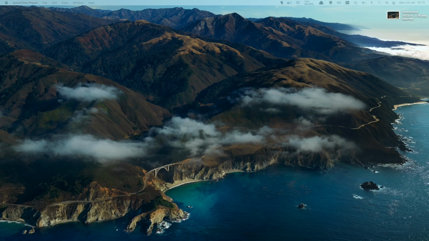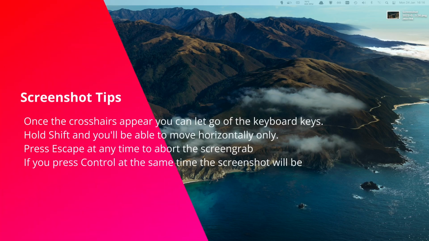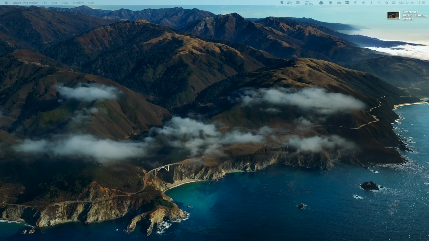Now there are many more options while taking screenshots. For example, you could change the pixel measurement as the screenshot is taken, or other options include capturing an entire screen, capture a selected window, capture the portion, record the entire screen, or record a selected portion. Again, we'll go through this in a deep dive. However, as you can see on screen, I've pasted some tips for better screenshots just to help you along.